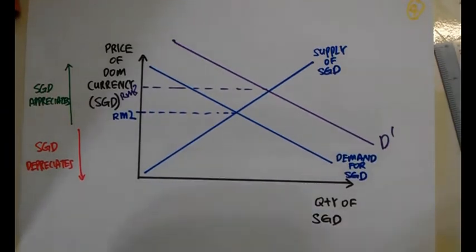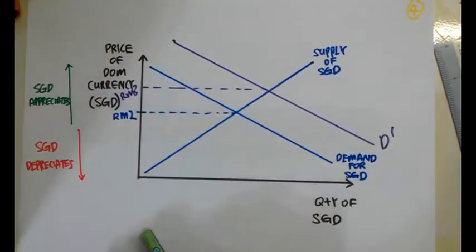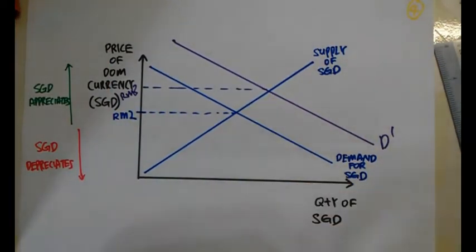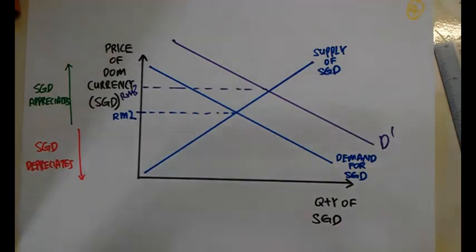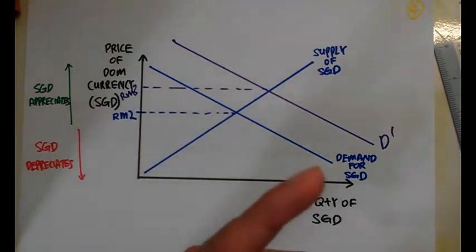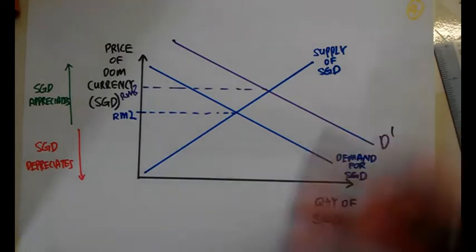So where I've got 1 Singapore dollar, I can use that to buy 2 ringgit. Alright, so when we move up the y-axis, the Singapore dollar appreciates. That means it becomes stronger. You can buy more Malaysian ringgit. The price of my currency has increased because Malaysians will need to exchange more ringgit with me just to get $1. If we go down, we are depreciating the SGD.